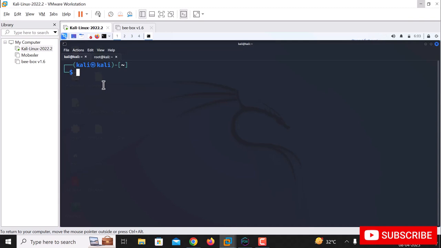But as the root user we can delete, remove, update, and create anything. Root user means we have complete access of that operating system. Hope it's clear to you. This is the difference between a normal user and the root user.